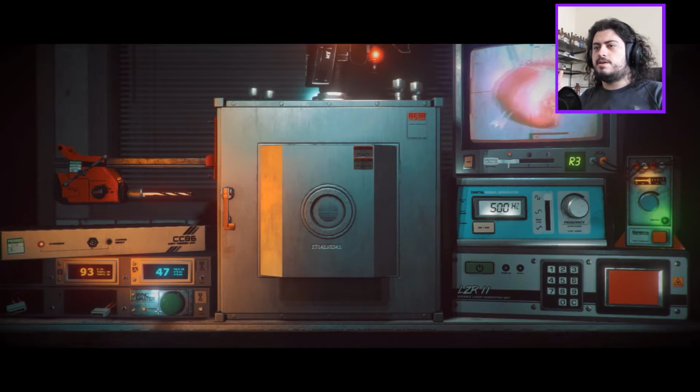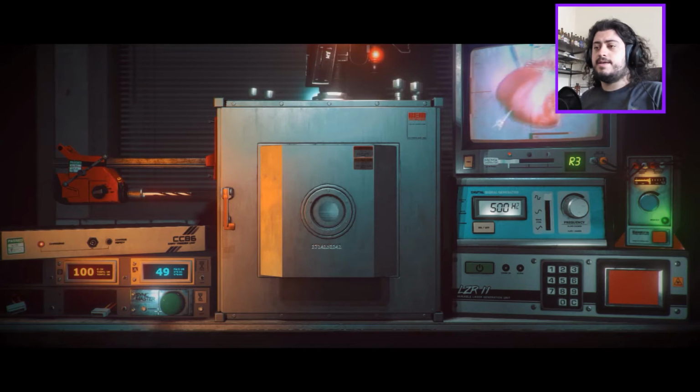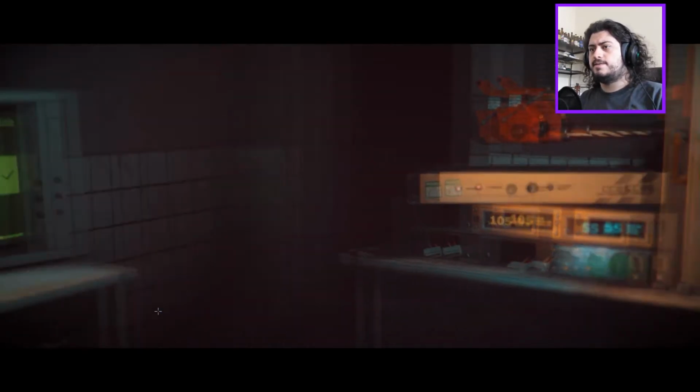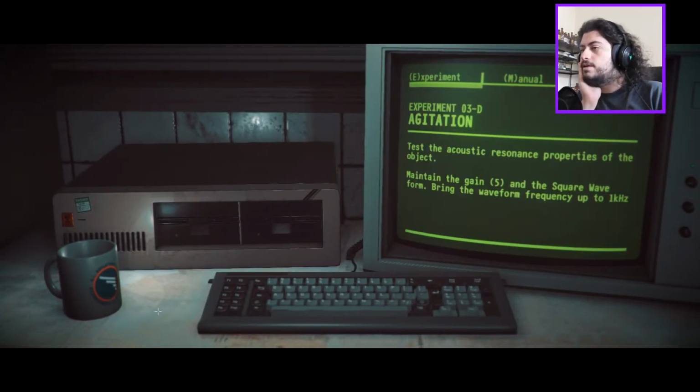You know I'm still here, right? Good activity on this side. Seeing definite spikes in movement. I know this might seem uncomfortable or dangerous. Trust us and keep going. If you say so. Okay, what else do you need?